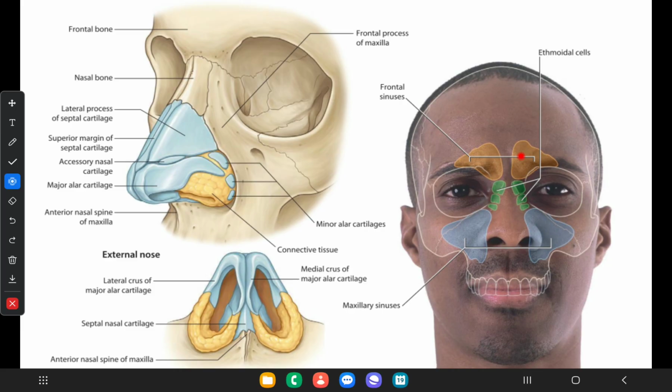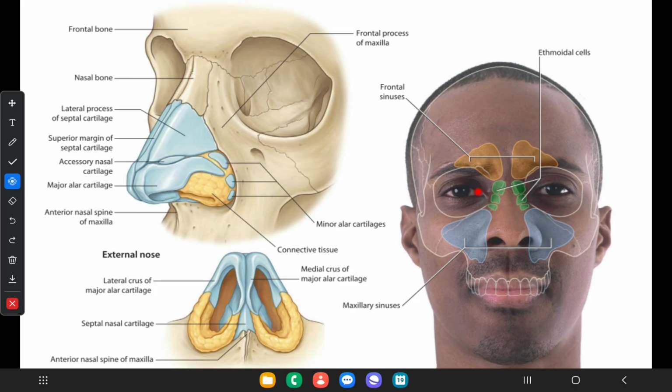When we talk about the development of the paranasal sinuses, those paranasal sinuses develop as evagination or outpouching of the nasal epithelium into the bones surrounding the nasal cavity. I told you earlier as well, those sinuses are situated around the nasal cavity. It occurs during the 3rd to 4th month of intrauterine life. So, the lining of paranasal sinuses is ectodermal.